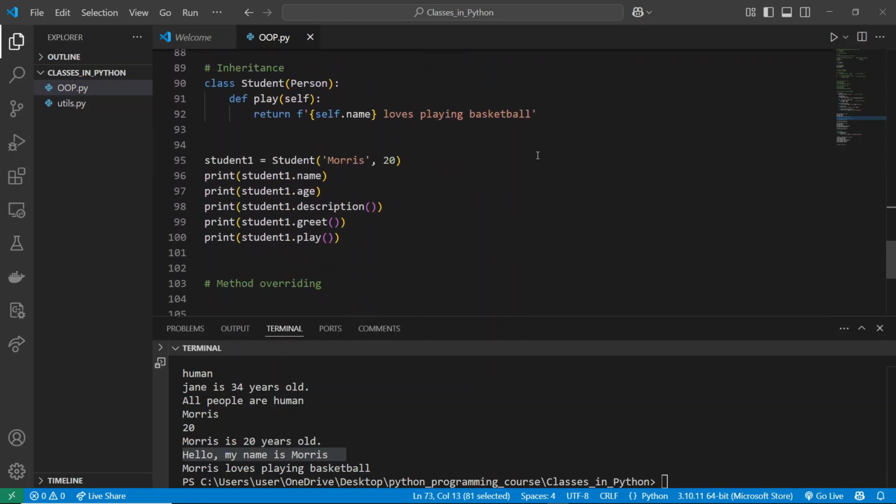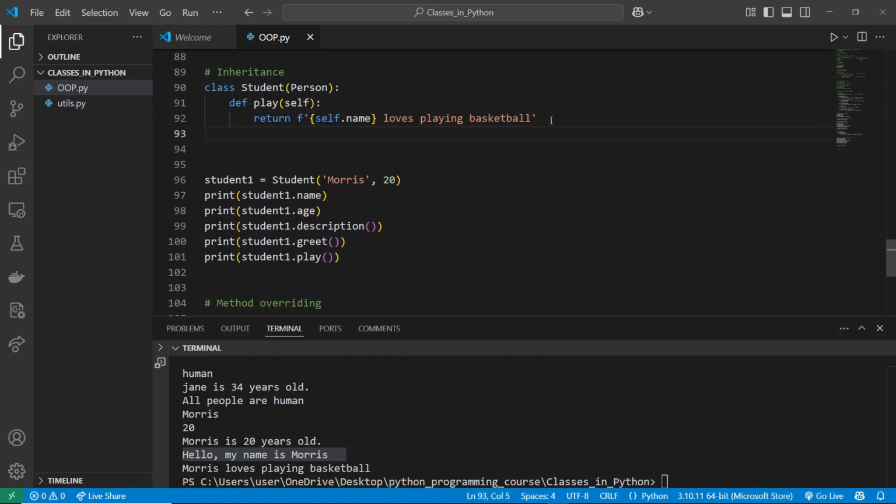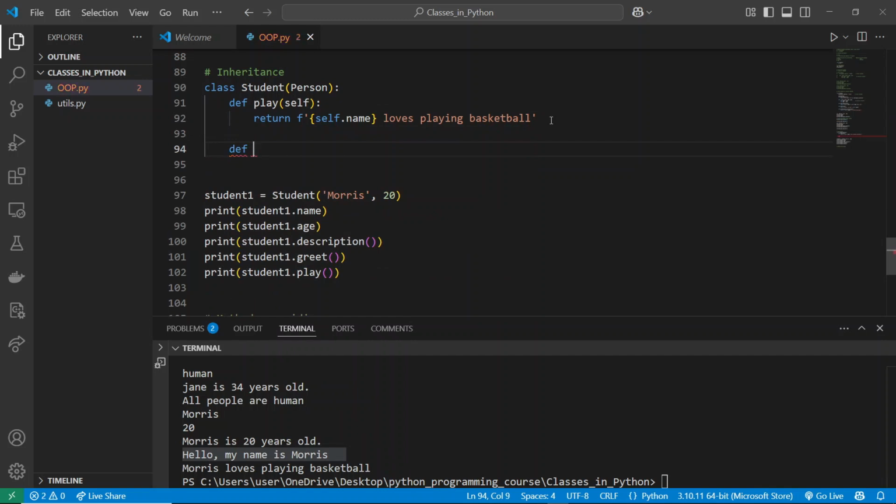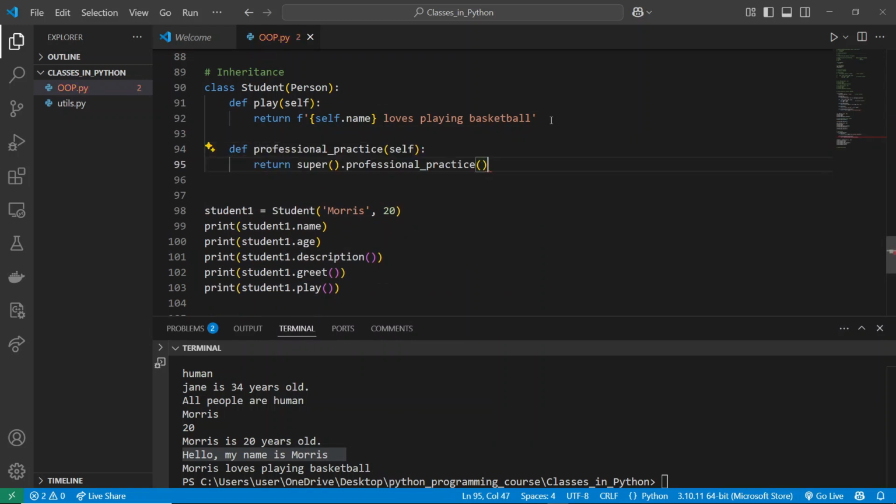Now, if you want to override that, since we have a student that we'll be considering too, then that will look something like define, and then we're just going to use the same thing, professional practice. We're going to talk about super when you're accessing the specific method, but for our case, we don't really need that. We could just have it as return.